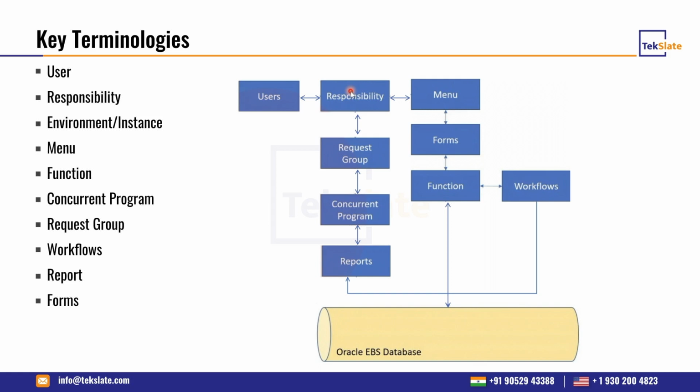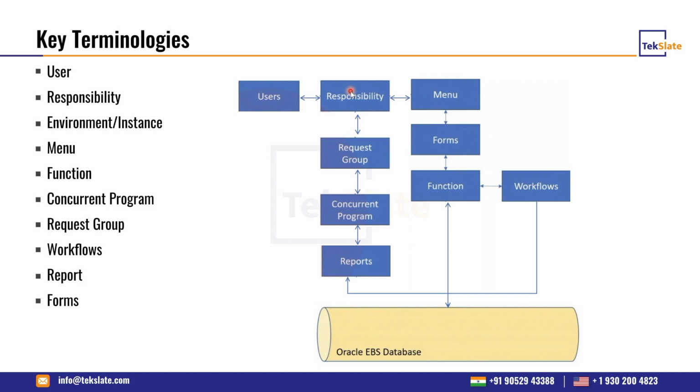Now, in your organization, you can have multiple people playing different types of roles. For example, within the big umbrella of HRMS, you may have a department for learning, a department for hiring, a department for managing payroll, and a specific department for managing promotions. You can ensure that the users belonging to each of these departments are able to do only what is supposed to be done by them. That means they do not do anything which is not supposed to be done by those users. And that's where your security comes into the picture. So you define your responsibilities and group them together in such a way that every user can see or do only what he is supposed to do, with the help of responsibility.